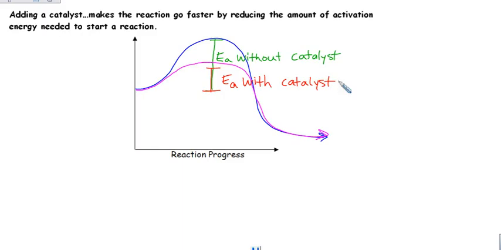Catalysts work in different ways. Some of them add energy themselves. Some of them form a place for particles to congregate. So if we can bring the particles closer to each other, they're more likely to react and collide with each other. And then maybe I don't need as much energy to push and force the particles close to each other. But this is the main reason why catalysts make reactions go faster. Less energy is required to get them started.